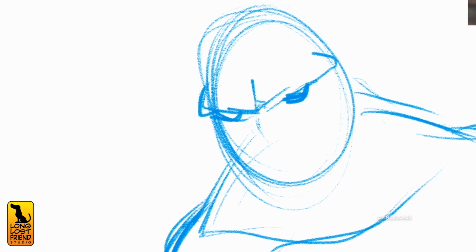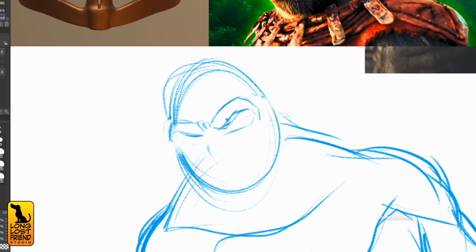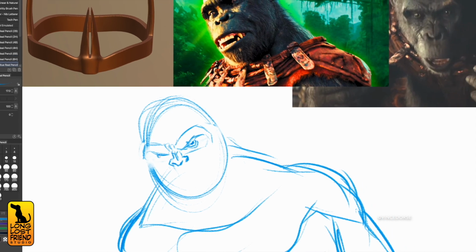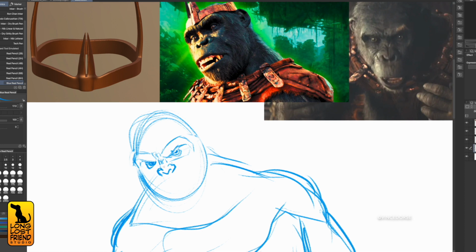All right, so that hulking goon I loosely sketched in Clip Studio Paint was just kind of a gesture drawing. A real loose sketch of what direction I want to head in with this pose. It's kind of a confident slouch, at rest, but ready to throw down. And there he is now, Proximus Caesar. I pulled in some reference photos so I could get a better handle on his features. At this stage, it's still fairly loose, but I'm just getting comfortable with the pose and the expression.